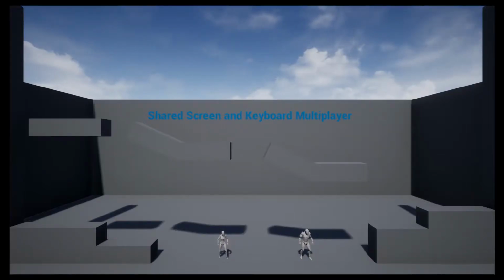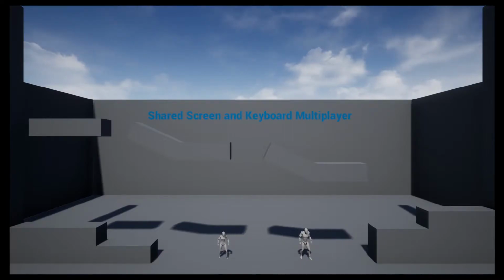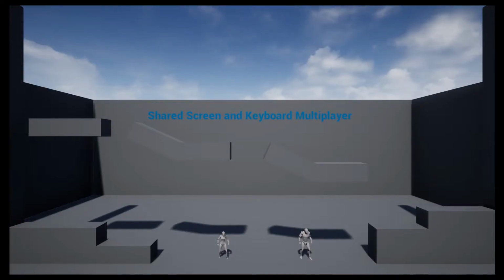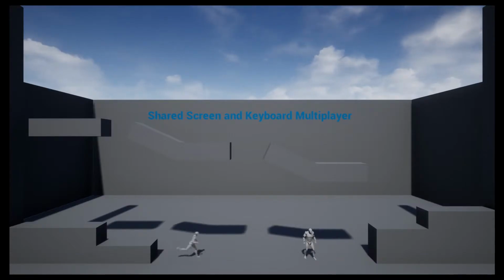Welcome developers. Today I'm going to take you through a short tutorial in Unreal which focuses on modifying the side scroller template, specifically looking at getting a shared screen and shared keyboard layout for controlling not one but two players. I've already got this set up for you guys to look at, and as you can see, if I move left or right using the directional arrows, it controls player 1, and if I move left or right using the WASD keys, it can control player 2.